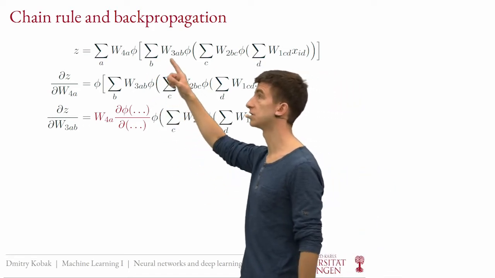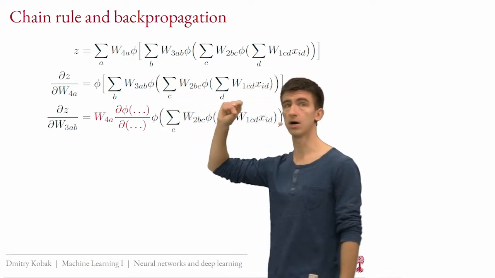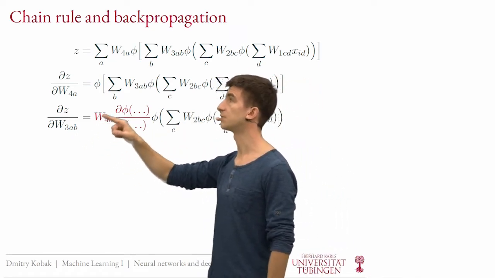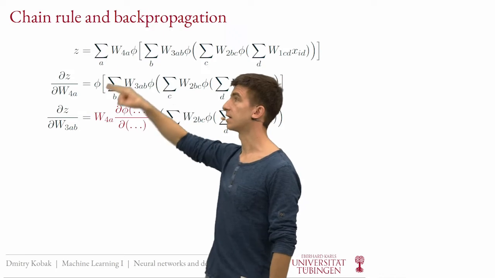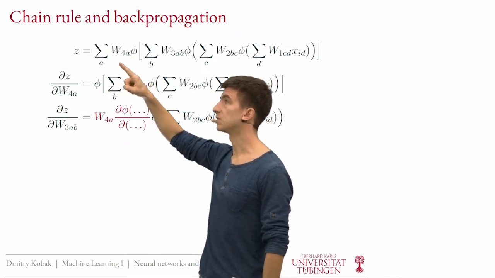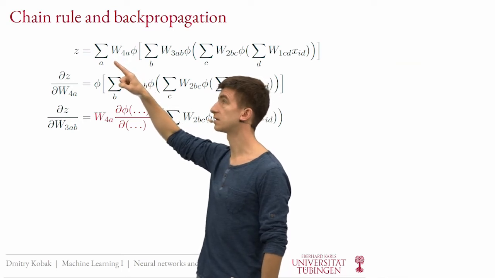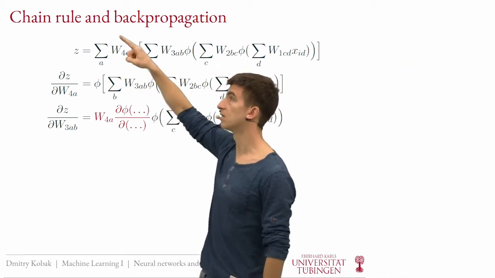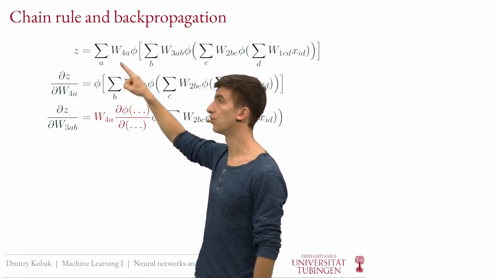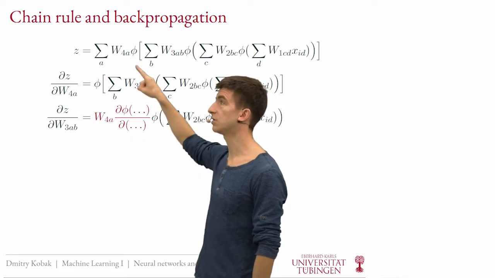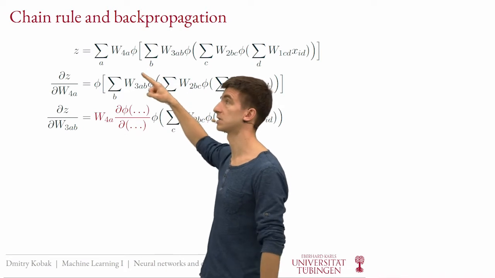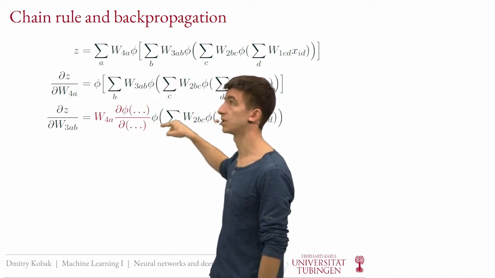Then we proceed to the second term. So what do we do here? Okay, now we need a chain rule. Here enters the chain rule. We're saying that the derivative with respect to that, again, we have A in here, so this sum just falls out. And inside, we need the derivative. How do we do that? That's the derivative of this entire thing with respect to this phi, and that's just this W4. So it gets in here. Then that's the chain rule. Now you need the derivative of phi with respect to whatever is inside. So you get this guy over here.